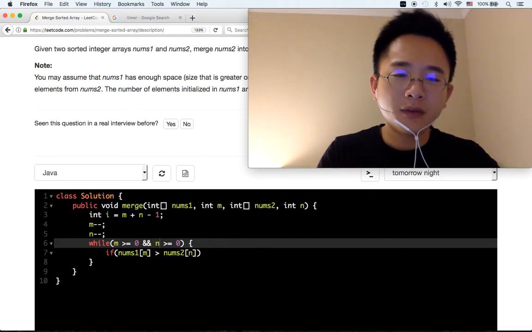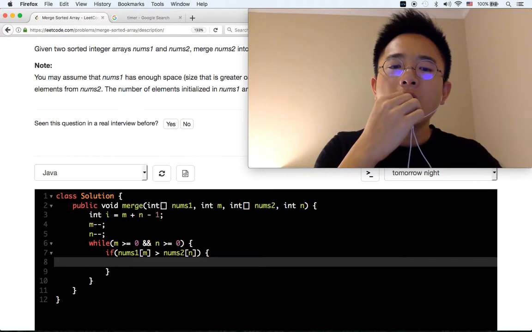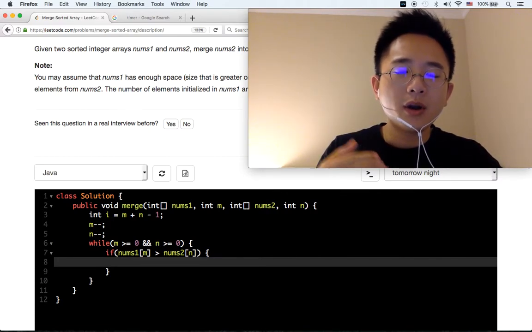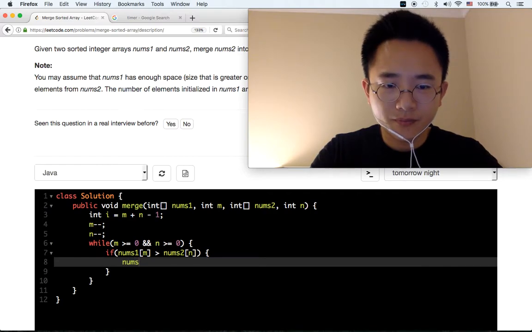If nums1 m is greater than nums2 n, then we want nums1 i to be equal to nums1 m.